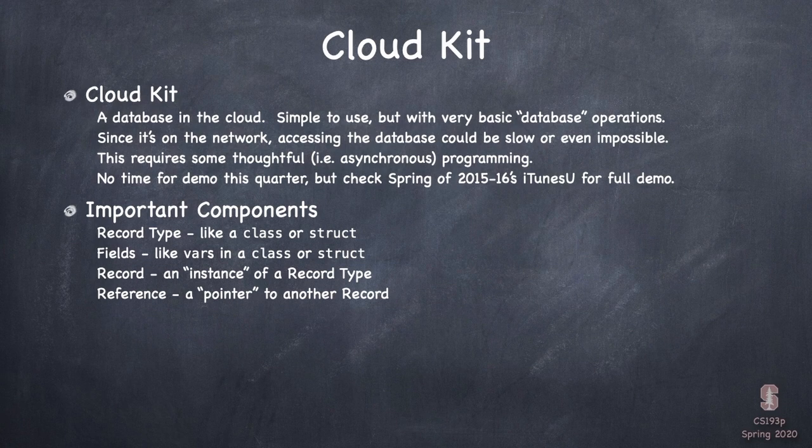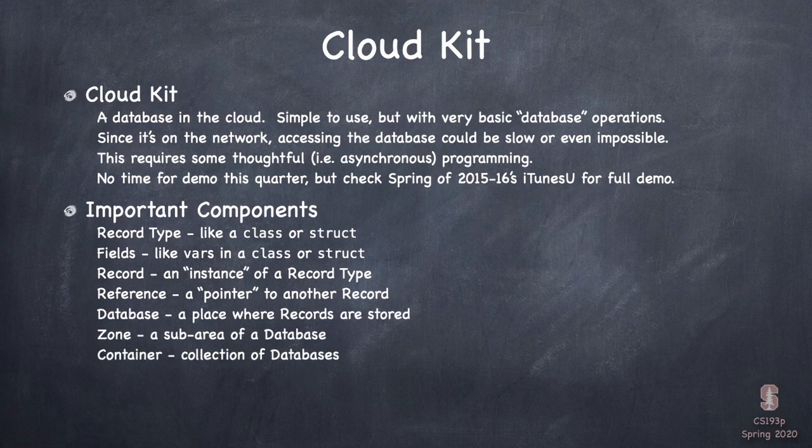Doing relationships between records, record types, is not quite the same or as powerful as we have in Core Data, where it's automatically keeping a set of the objects on the other side and it keeps it up to date and all that business. This is not a full relational database by any means here. So references between objects still make sense, but you have to do them with this CKReference, this reference to the other object. And I'll show you what that looks like in code.